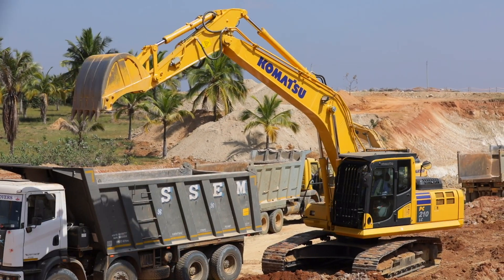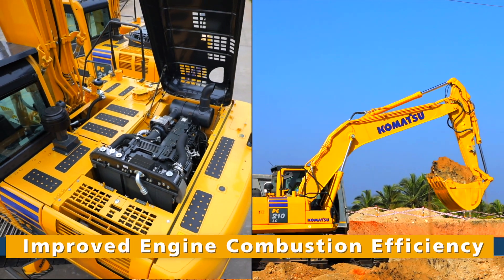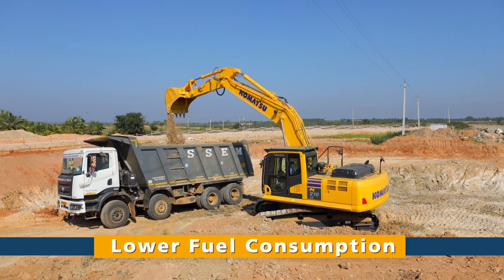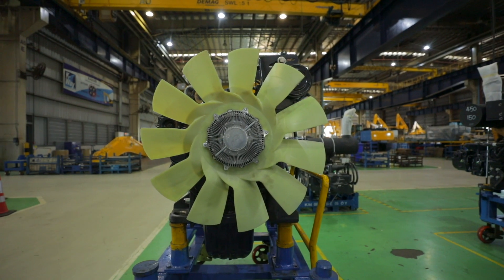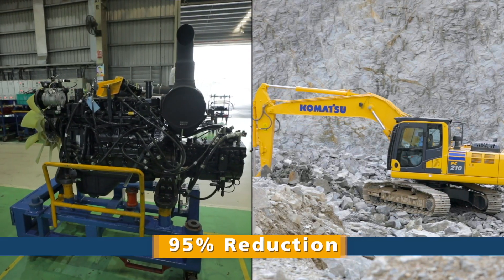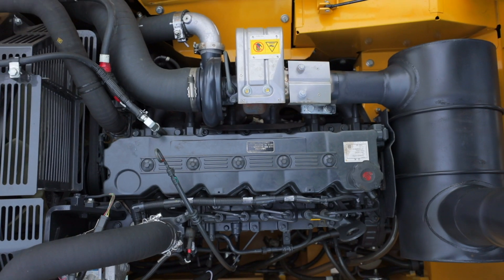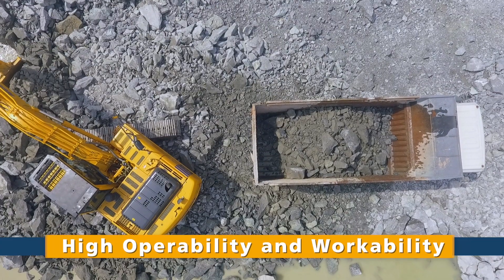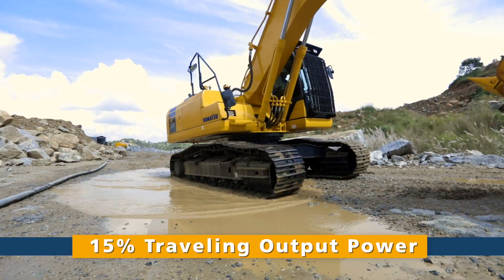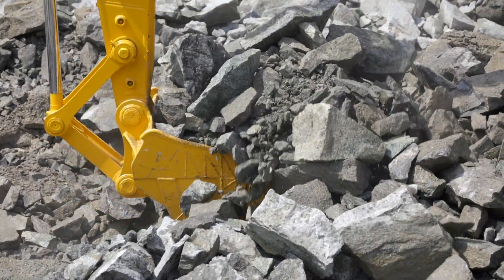At the core of the PC-210-10M0 is the proven Komatsu engine. With improved efficiency and 12% higher power, you are sure to get higher productivity with lower fuel consumption. Large cooling fans with speed controlled viscous clutch has enabled 95% reduction in engine power loss. Large hydraulic pumps provide higher flow at low engine RPM, ensuring high operability and workability. With higher lifting capacity, more travelling power and a one-touch power max function, enjoy that extra power for any demanding application.